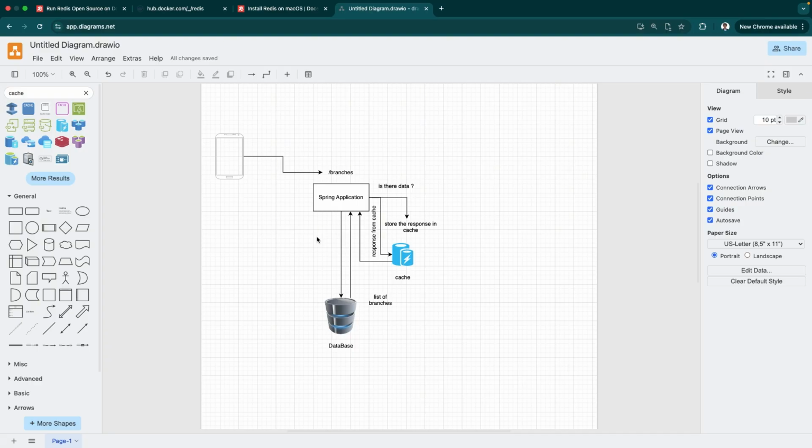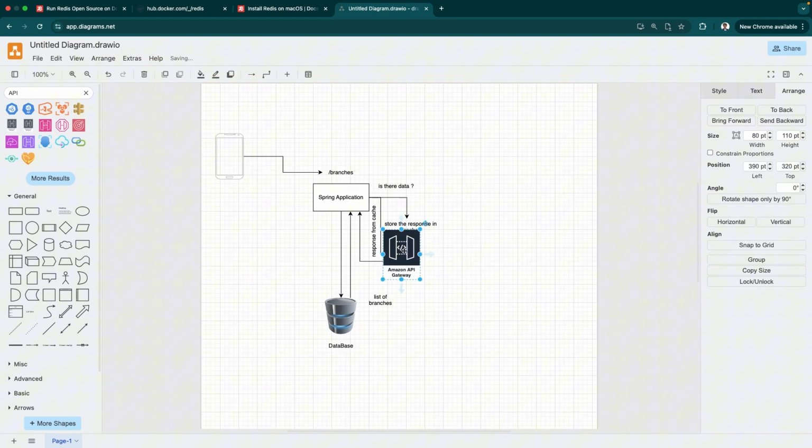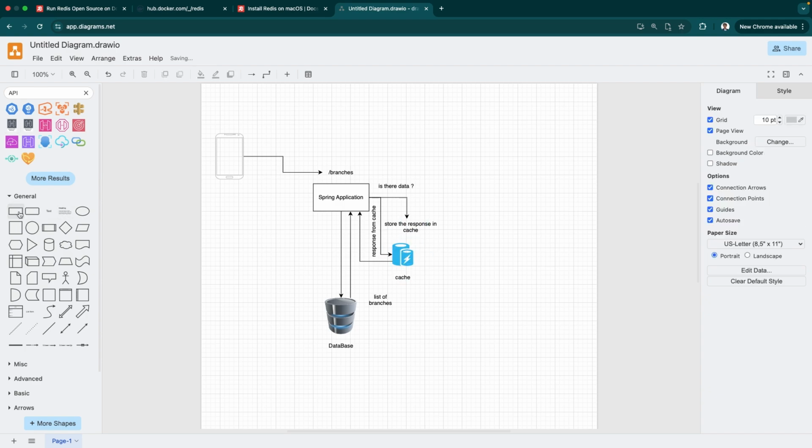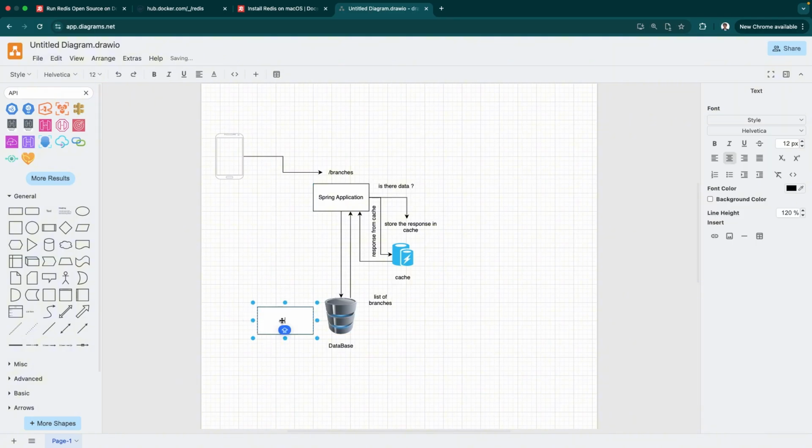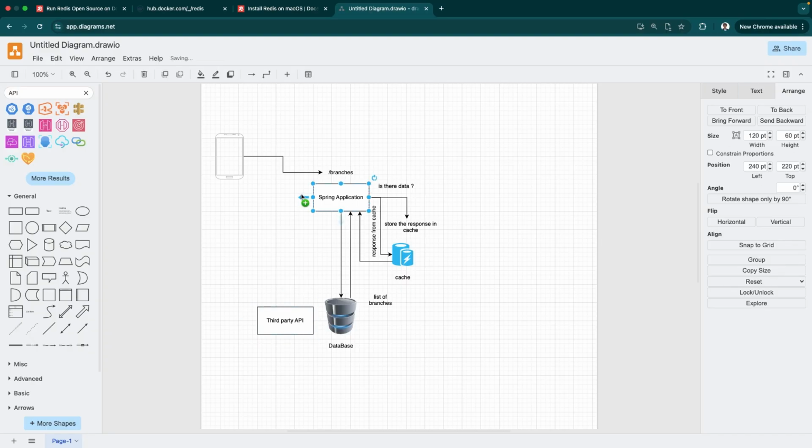Also, it shouldn't be just a database, it can be an API or a microservice. Let's just do it in a rectangle. Let's say it's a third party API, and suppose you are getting a list or any data that doesn't change frequently from a third party API.